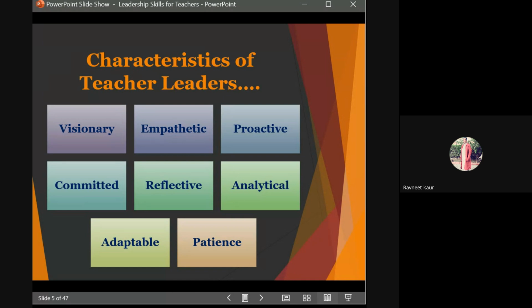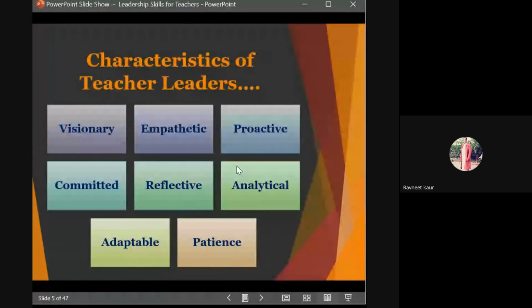A leader who understands what my follower wants or needs, where my follower is lacking, or what problem my follower, my subordinate or my student is facing, by getting into that person's place or situation, will be able to develop more right solutions. Third, proactive. Now, there was a time when it was said that to every action there is an opposite and equal reaction. But now, before action, what is important is to be very proactive, or thinking before anything happens, and before anything happens, committed to your goal, to the development of your students, to the development of your institution.